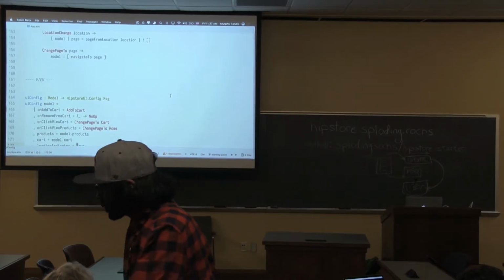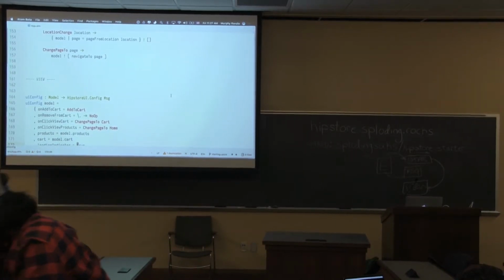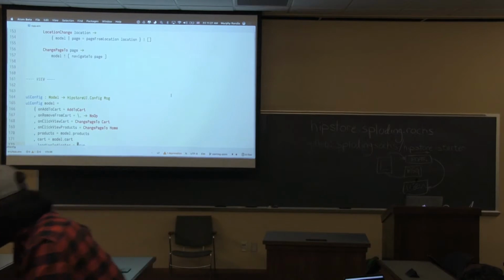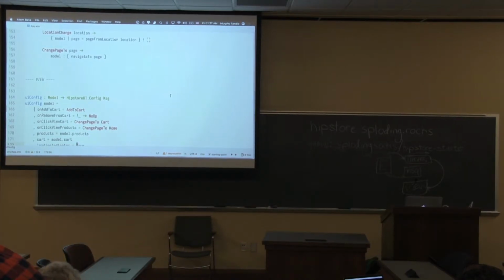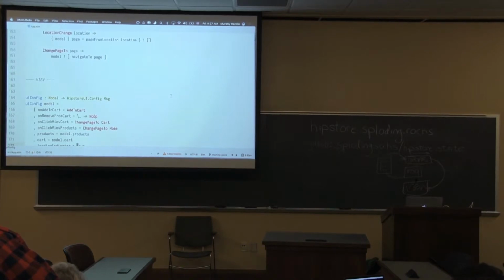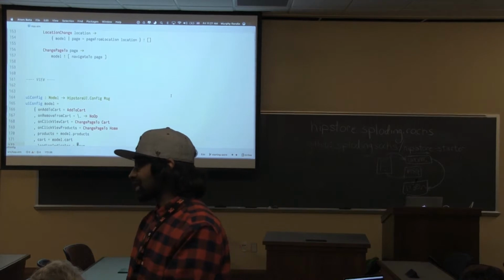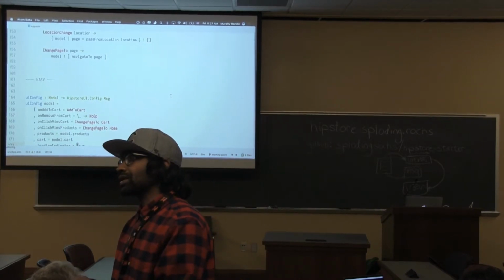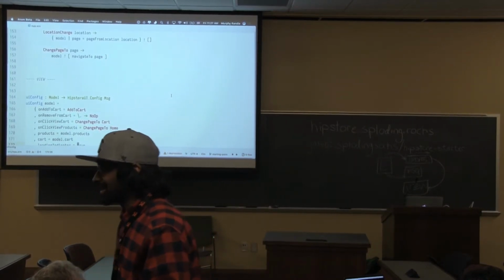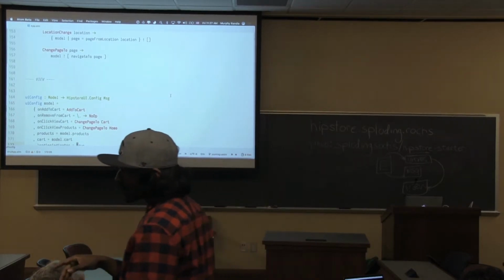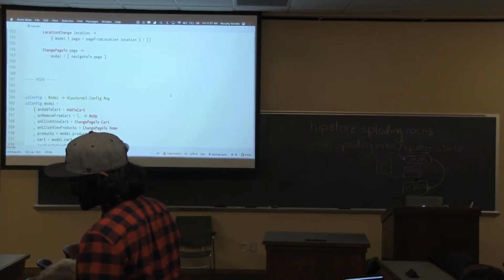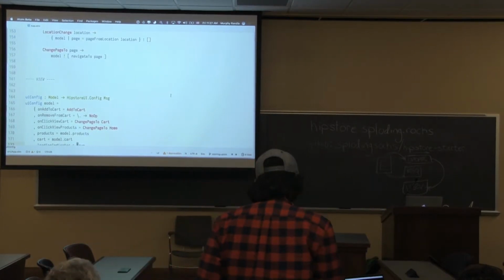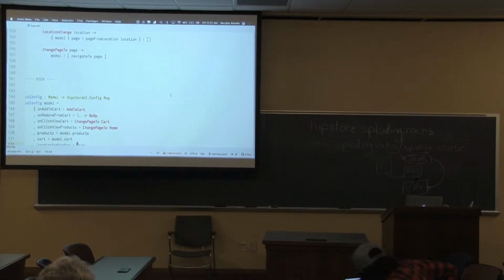Where's the UI config? App eject, and then I'm running no scripts. So this is where add to cart is defined. That looks great. Let's go down to the UI config. So right here, this is a Lambda, and what this expects is a function that takes a string and returns a message, which add to cart already is. So what we have here is that function wrapped inside of another Lambda. So it should work if you just go ahead and delete all that.